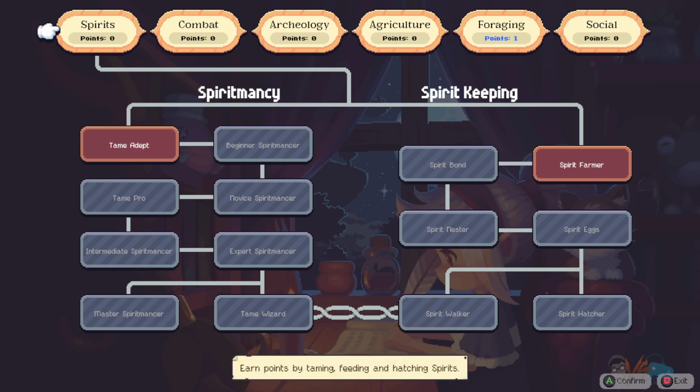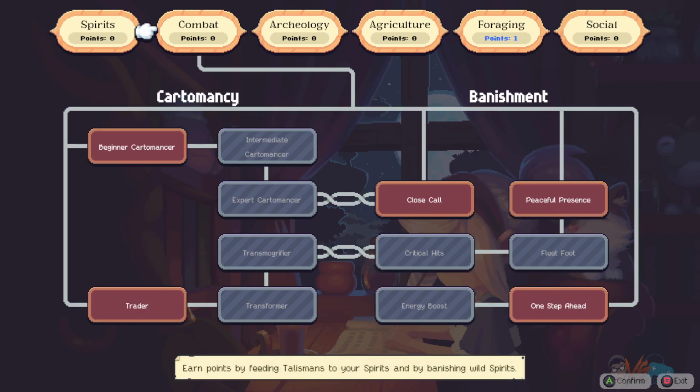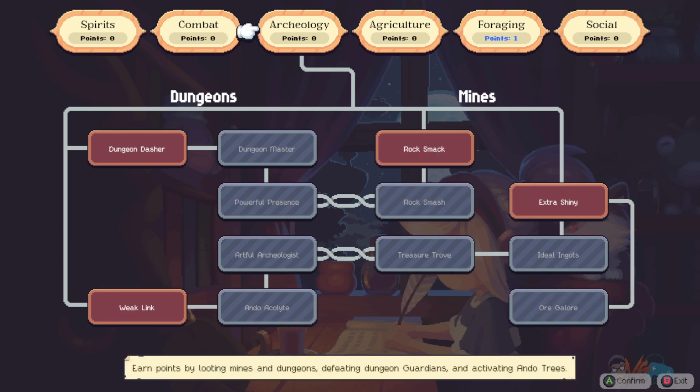Spirits. Taming, feeding, hatching. Combat. Feeding talismans to your spirits. Feeding talismans? Whoa. And by banishing the wild spirits. Archaeology. Looting mines and dungeons, defeating dungeon guardians, and activating Ondo trees.